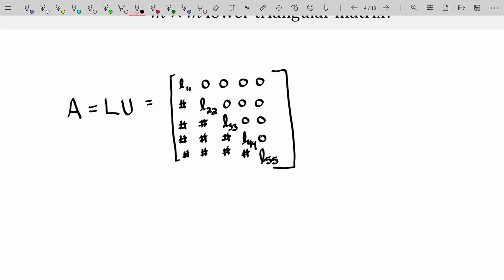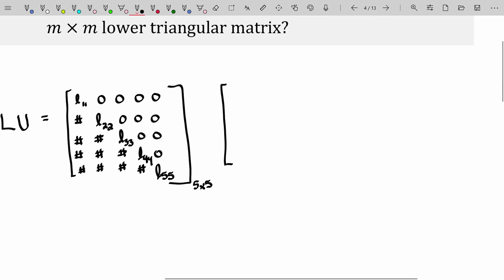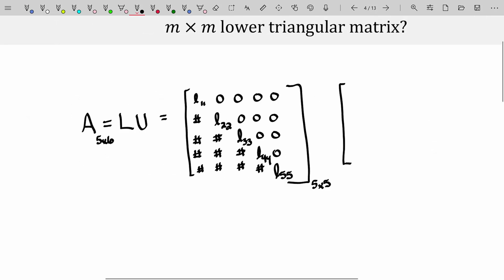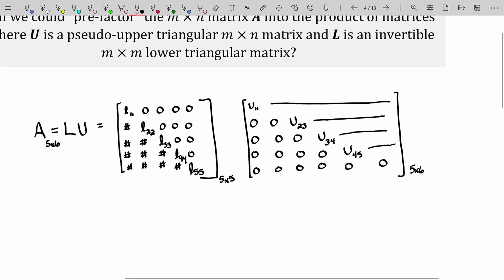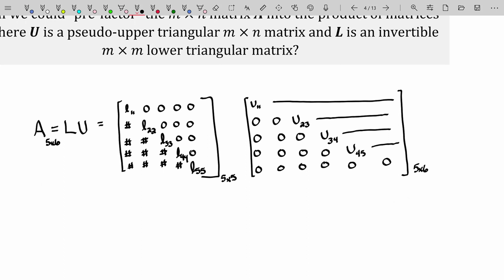By the way, in this example, I'm just using L as a 5 by 5 just because I didn't want to write things down forever. And let's pretend as though A is a 5 by 6 matrix. So my matrix U has to also be a 5 by 6 matrix for the matrix multiplication to work. Notice I am not requiring that U, the upper triangular matrix, actually have a pivot in every column, because it's not going to, nor am I requiring that it has a pivot in every row. Again, it doesn't need to.